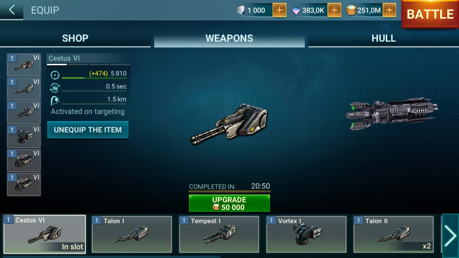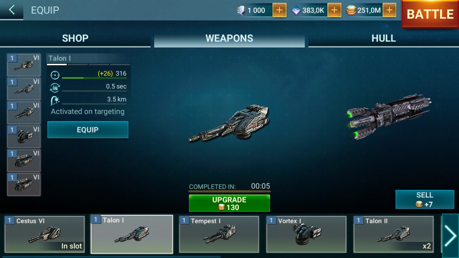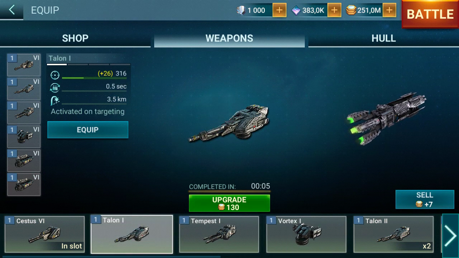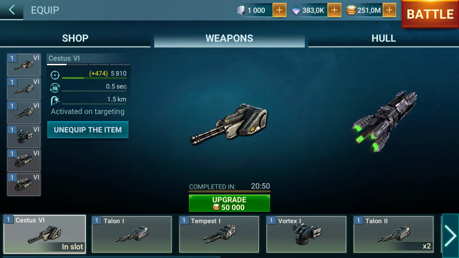So I was debating whether we should just jump straight into some gameplay or if we should go through and sell a bunch of these weapons here. We only get 7 gold for that. But the point of being in here is to show you this big gun right here. This is on the front of our ship. This is the Kestus 6.